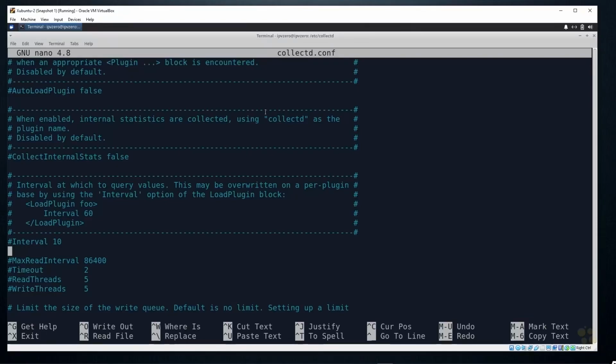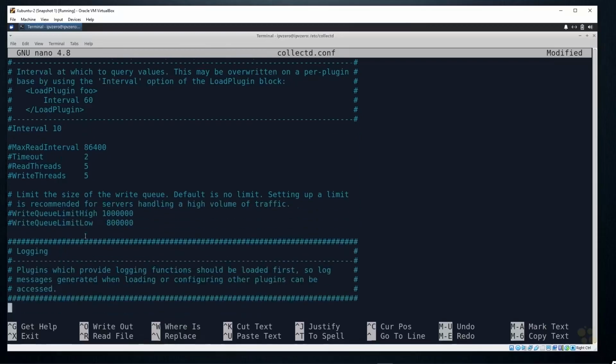If we happen to want to change this, we would uncomment this configuration by removing what is now called the hashtag, and we can see the color changed, and we could change this interval to maybe say every 5 seconds or every 15 seconds, however you choose. But for now, I'm actually not too bothered with this, so I'll just comment this out. So it's inactive, and we'll still have the default of 10.